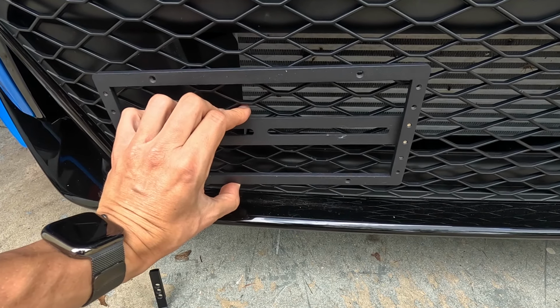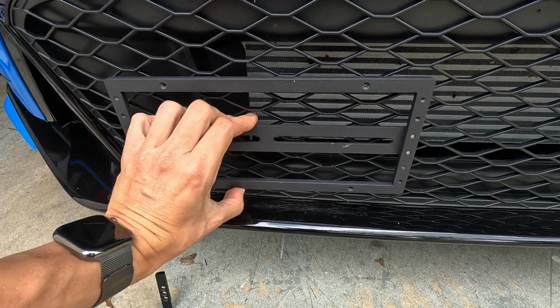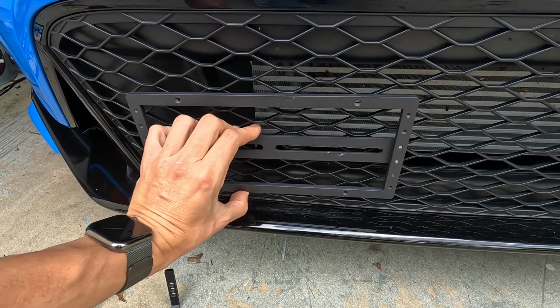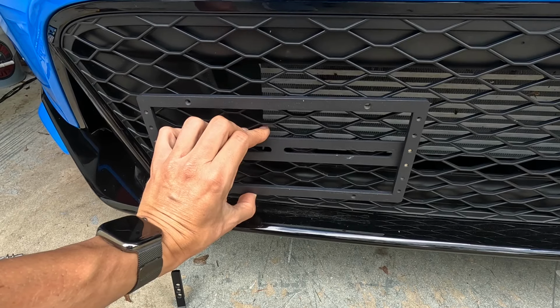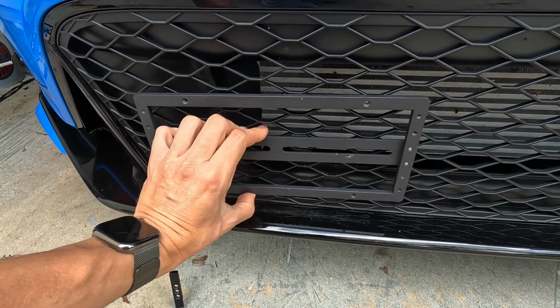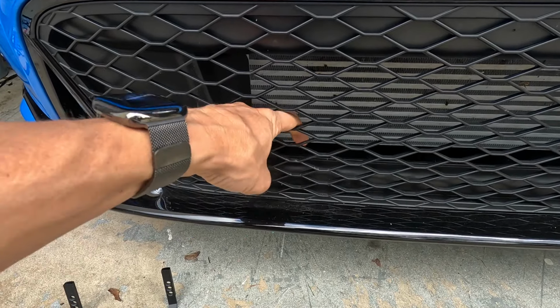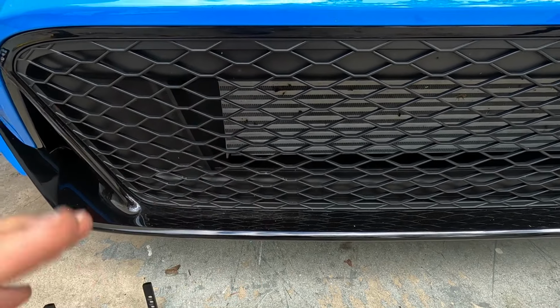Or we can go ahead and use multiple tie straps. I know people are going to frown at the tie strap idea, but tie straps, they are strong. So we're going to probably do the tie strap idea first, because I don't want to risk dropping some fender washers down there in the grill opening and having to pull my bumper assembly off.